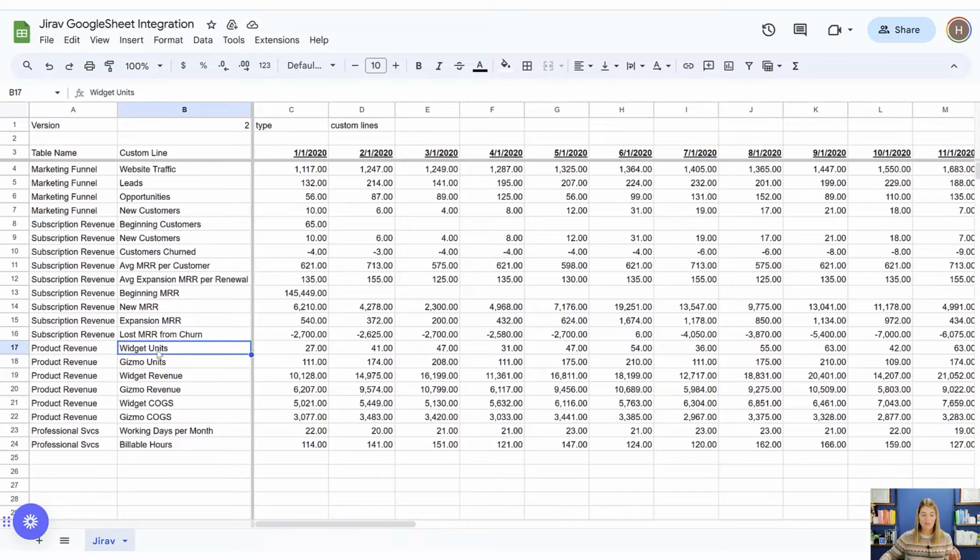And then they also have just some numbers that they might want to type in manually, like the number of units, and then doing some calculations on that as well. So the nice thing about this being in Google Sheets is that you can do actual calculations on it too. So if you want to say this number times this number equals this, or you want to say this divided by this is a percentage, you can actually put formulas in here, and the output of those formulas will get pulled in as the final number into your tables in Jirav.